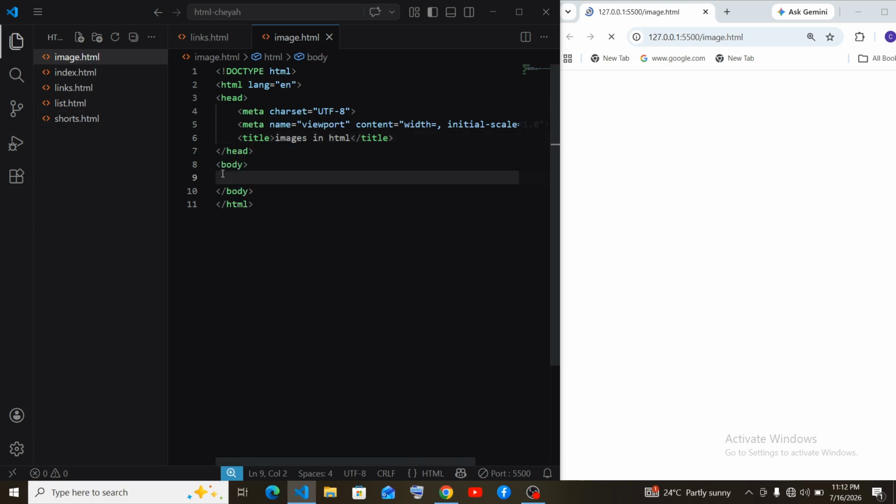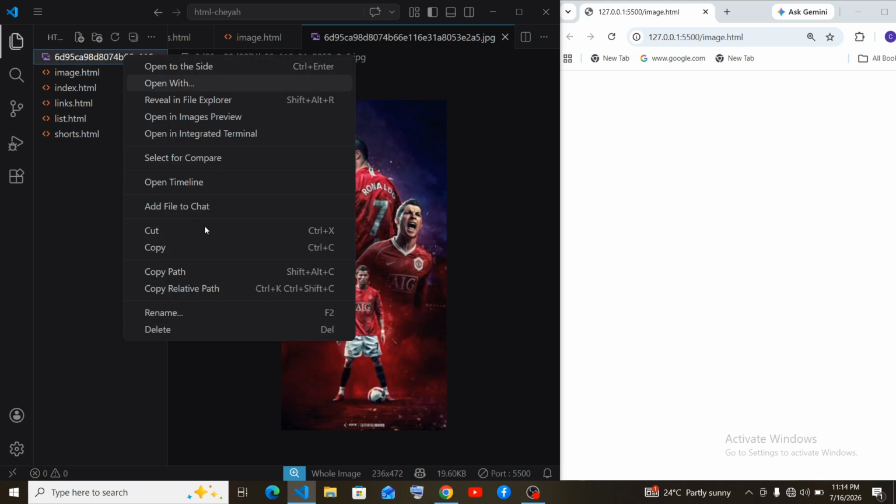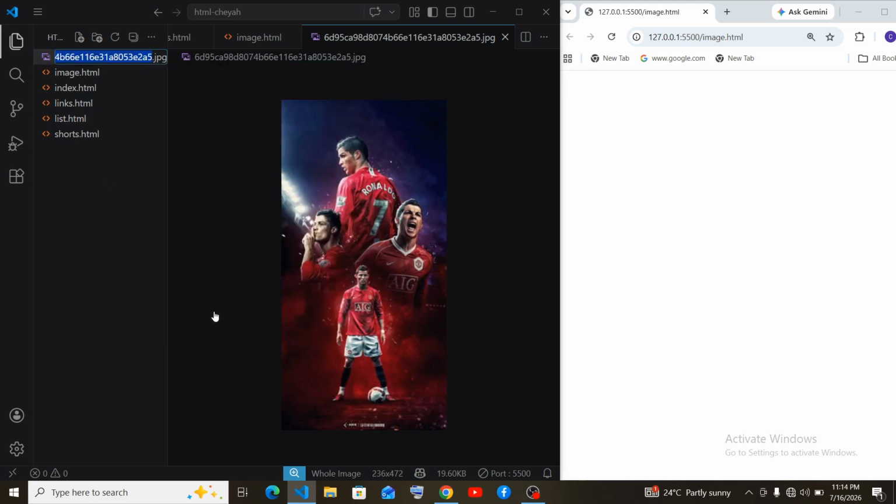So before you add any image, first of all you have to import it to your folder. You have to go to your file explorer. Maybe you've downloaded the image or wherever you got it from, or maybe the person you're building a website for has snapped the image and sent it to you. You import it from your file explorer to your project folder. So let me do mine quickly. I just imported this Cristiano Ronaldo image I have in my file explorer. Let me rename it because there's a whole lot of things going on with that name. Let me call it cr7.jpg. It's already there. So that's that.